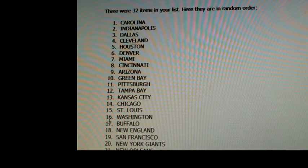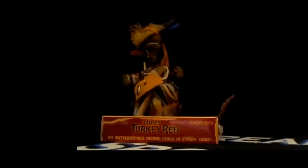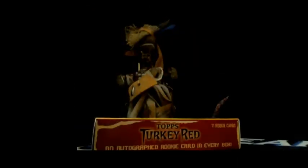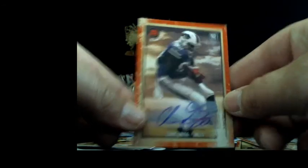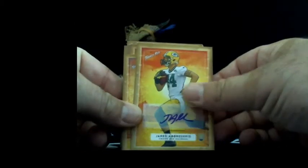You know what, I'm gonna open 2013 Turkey Red for y'all - I feel bad because I did it out of order and I don't like making mistakes like that, so my mistake is your extra hit. Just gonna send a hit out - there'll just be one autograph here going to Holmes who won the hobby box. He's actually getting two hobby boxes - just the hits - but two hobby boxes either way. Let's see what we got - Chris Gregg from the Bills. Holmes, there you go - Chris Gregg from the Bills, autographed rookie. You also got that 2014 box we had already opened: Jared Abradaris auto rookie. You got 2013 and 2014 Turkey Red going in.